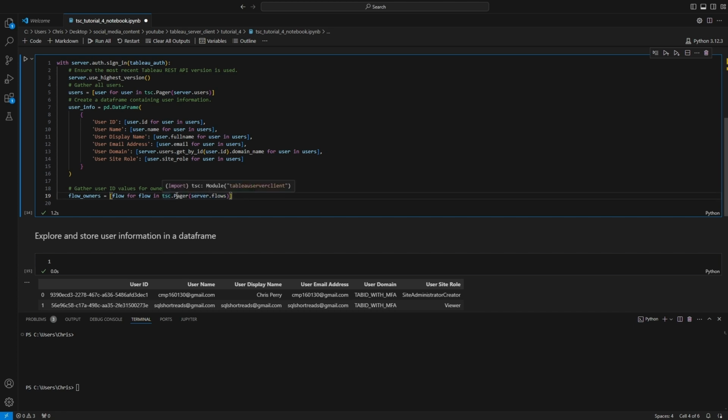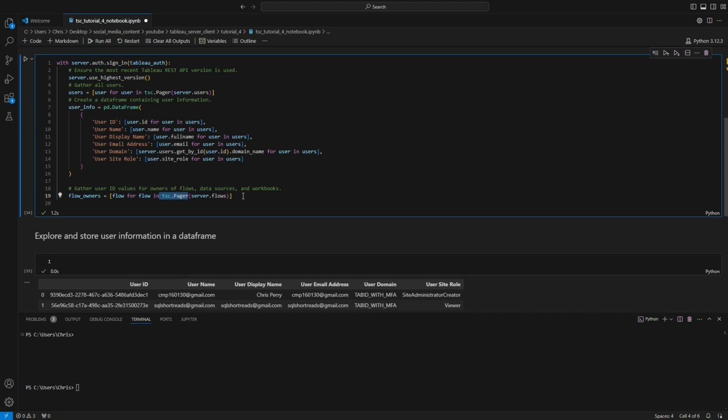And I didn't mention this at the beginning of this tutorial, but the use of tsc.pager is going to allow us to paginate through your entire set of flows on your server. So if you have, say, over 100 flows, which I think is the default page limit, or the number of items you can have on each page when you're querying, if you don't use this method, you may run into an instance where you've run this report and you only see 100 items.